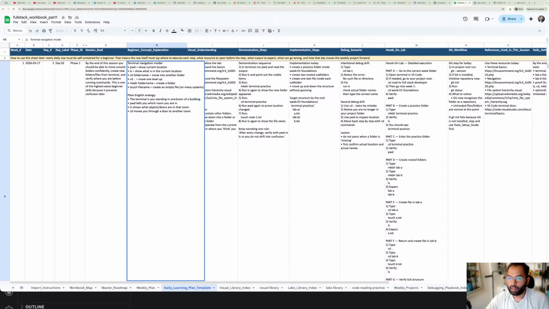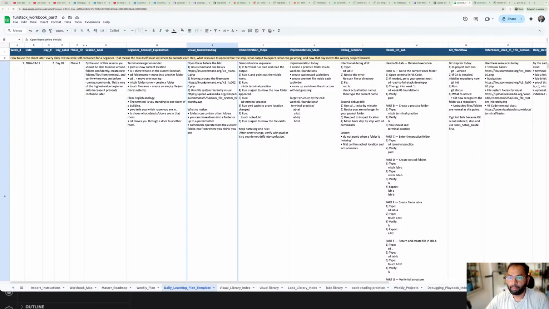The terminal is one room of the building, and pwd tells us which room that is. ls shows what objects are present in that room, and cd we use to move through the door to another room, or move one level up in the hierarchy when we use cd space dot dot. So good that it's explained in plain English as well.